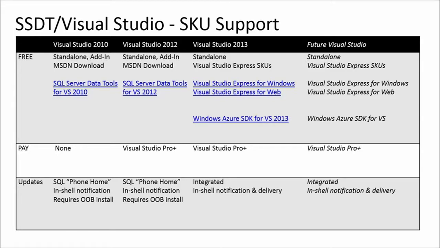With 2013, all the tools are there out of the box. They're in all the Express SKUs, and the integrated in-shell notification and delivery is the exact same pipeline as Visual Studio. It's a very clean story, and one we're actually really proud of. And the reason that I've included this future Visual Studio column is not because there's any changes there, it's because there are no changes. We feel like we're at an endpoint in terms of tools acquisition, a versioning story, and a platform support story.